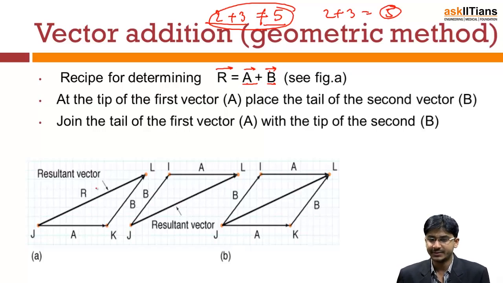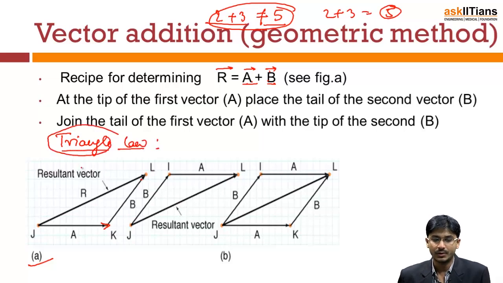Now suppose this is vector A and this is vector B, two vectors that we have to add. We denote it like this: vector R is vector A plus B. A and B, R is the sum. Now how to find this vector R? If you look at this figure, we can see this is the vector A and this is vector B. Now the resultant vector, we call this the triangle law. As you can see, it is in the name: if these two are the vectors, the resultant vector, the sum of the vectors, will be the third vector that will complete the triangle like this.